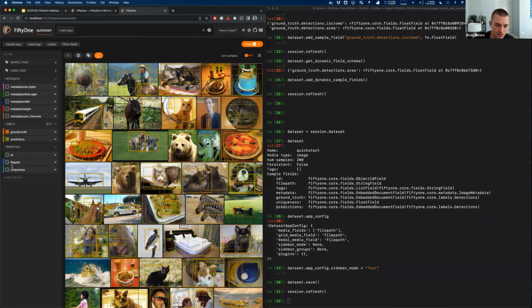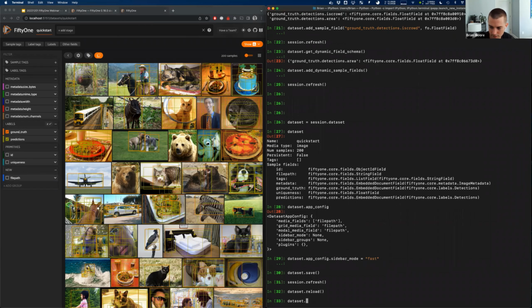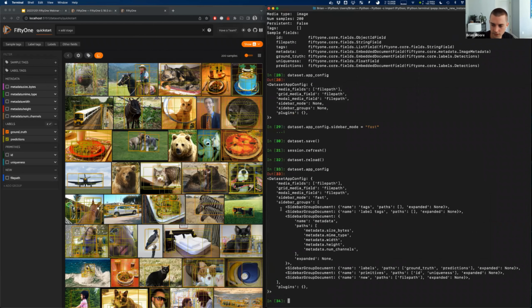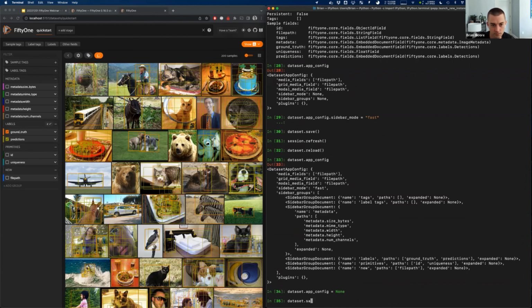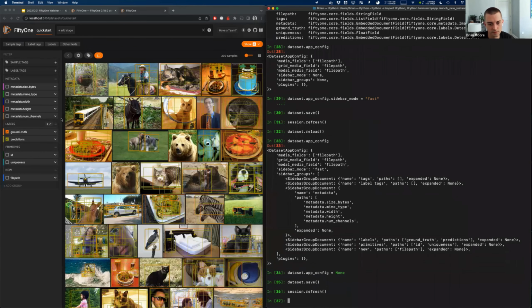And then, as I mentioned, you can customize the sidebar groups of your data set. If I want to add a new sidebar group called new and add a field to it, I can do this. Let me show you that it also comes into the app config. See how that information is in the app config. But I can also modify it through code and have it take effect in the app. So maybe I'll start by clearing it. I reset, and now it's just doing its default thing. That new field I created was gone. But I can go in the opposite direction if I prefer.